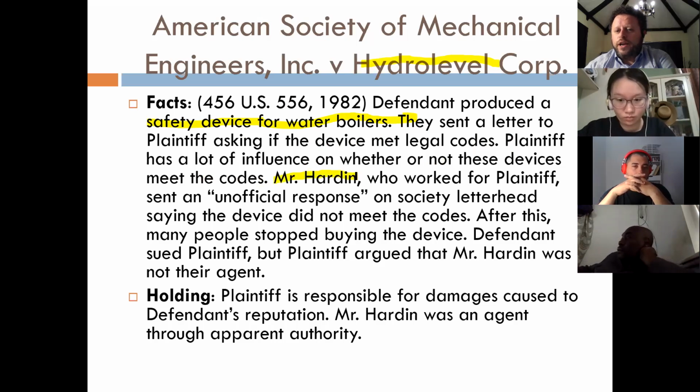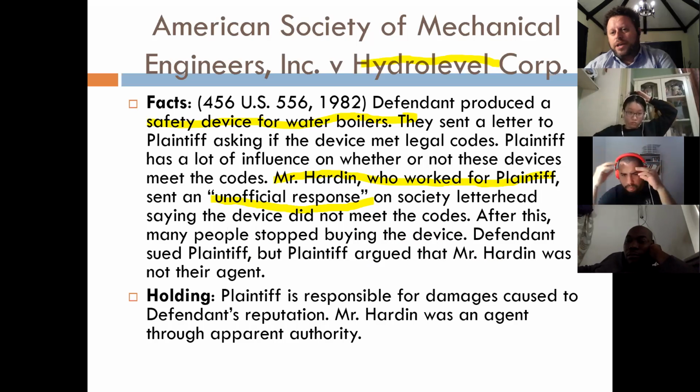Now, Mr. Harden worked for the American Society and he sent an unofficial response, but on the company paper, saying the device did not meet the codes. After this, of course, many people stopped buying it. So the defendant sued the plaintiff, and the plaintiff said, Mr. Harden is not our agent. And the court said, look, Mr. Harden is your agent, even though you didn't tell him he could write this letter, because he wrote it, it affected the company, and the company believed that he was the agent.